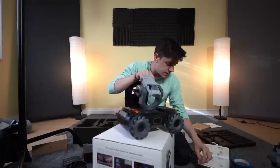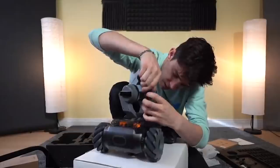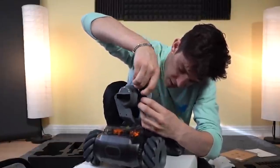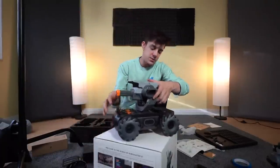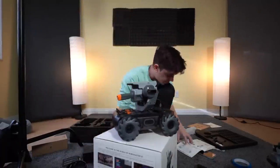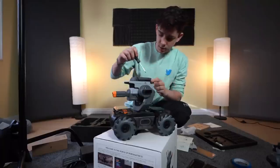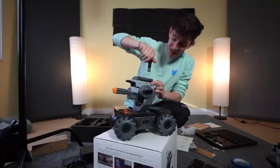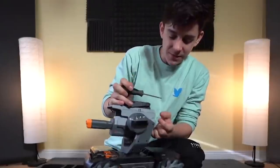Guys, it's almost done. It is almost done. We've got the computer in there. We've got the wheels on. We've got everything connected. Now we're putting the turret on top. The dude from DJI was right. He was like, this will take about 3 hours to do. And I was like, pish posh, it'll take me 12. Guys, we're so close to being done with this. I'm so excited. Then I'll have two of them. This is so much fun to build.